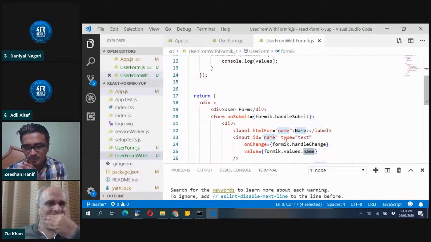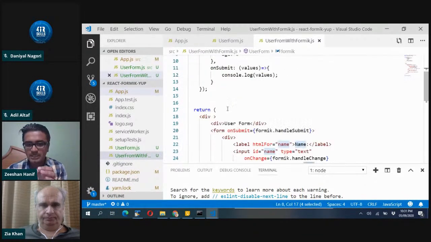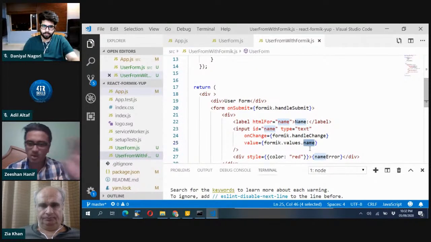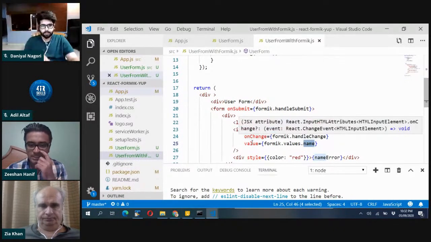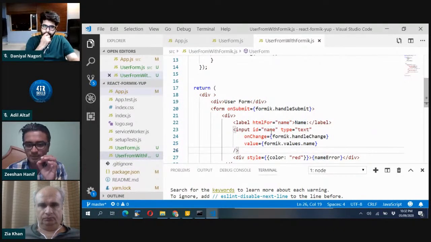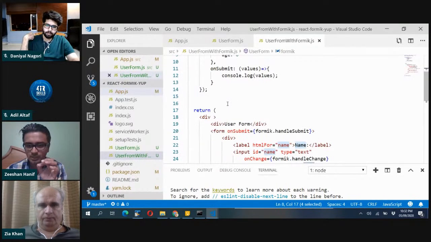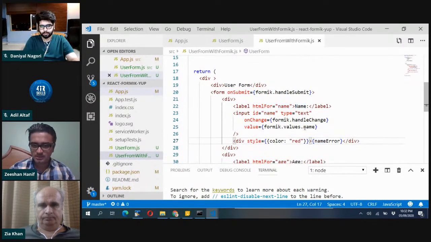If we are naming our property name, we need to keep the name property over here so that it will be available here, and also in error and validation wherever we will be using this form. We need to understand that whatever property name we are using should be in sync everywhere: in initial values, in value over here, and in error as well. At this moment, I'll remove this so that it will not give us an error.